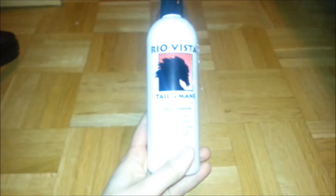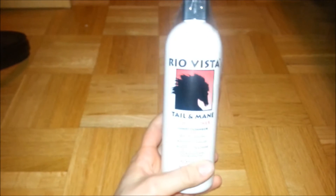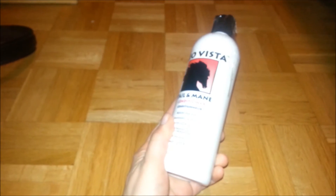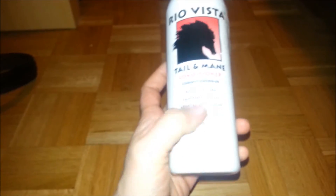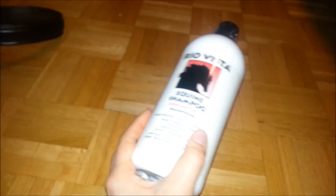When I placed my order at Horse Lovers, the Real Vista shampoos and conditioners were on sale, so I got the tail and mane conditioner for free — it was about $6 or $7 originally. It's 16 ounces. I also got some equine shampoo in 32 ounces for $6. I've never used it so I'll do a review when I try it, but I've been told it's a quite good brand.